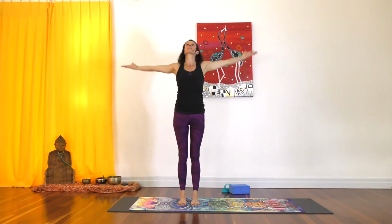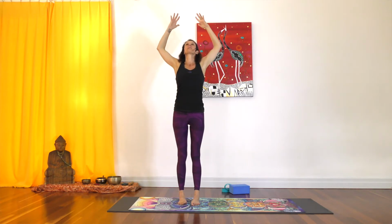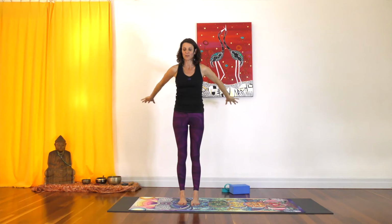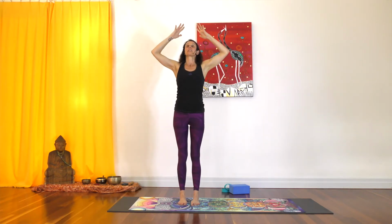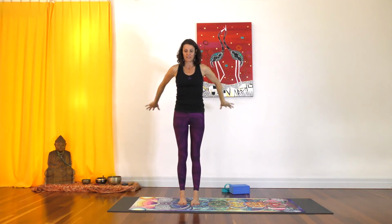On the inhale, reach your arms high above your head. On the exhalation, now pushing the air down in front of you. Allowing yourself to be grounded. Now press your hands all the way back. Keep your elbows next to your shoulders or a little bit lower. Inhale, reach it back up. Finding a bit of movement in the shoulders. So exhale, release it down. Pushing your hands back and then reach it up.